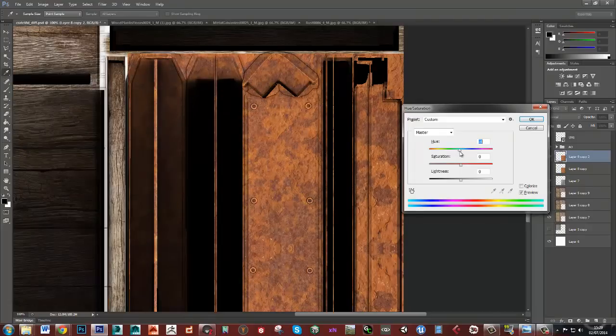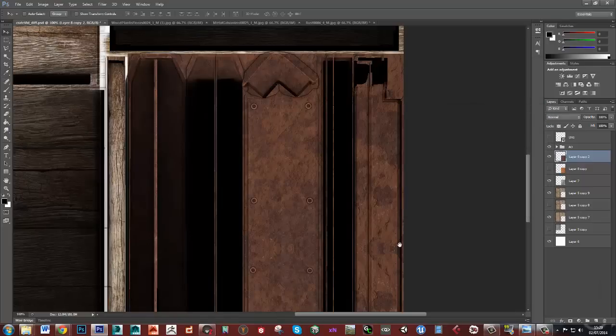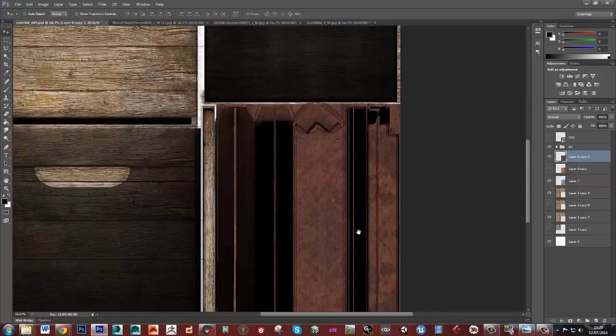I think I'm going to make it a little bit more red. I'm definitely going to desaturate it a bit. And I might make it a little darker as well. Okay, I think about there is probably going to be good.